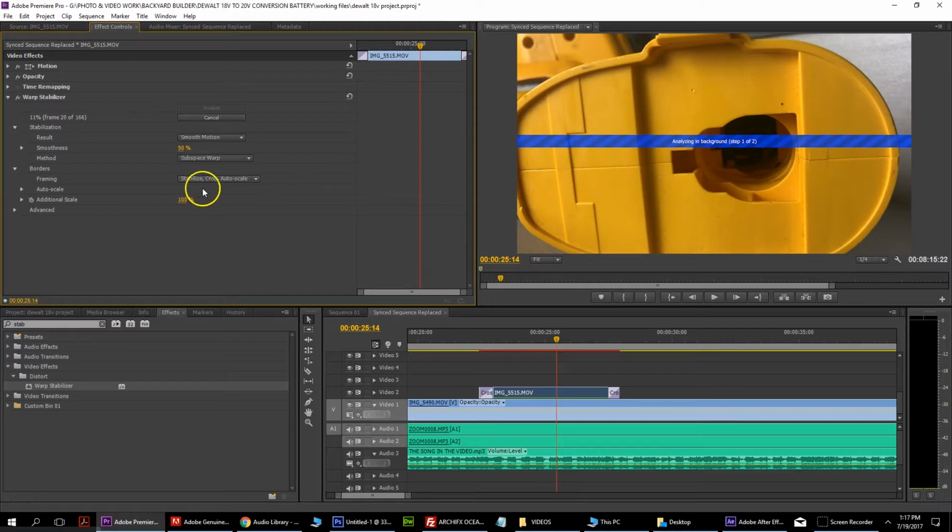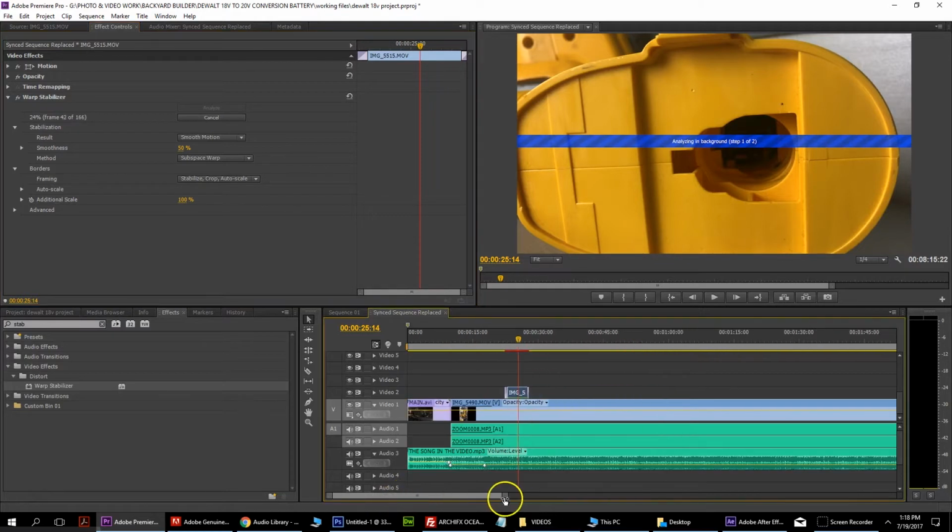I'm going to tell it to stabilize, crop, and auto scale. So basically what it's going to do is kind of clean that movement up a little bit. So these are your above and beyond tactics, but I figured I'd show them in the video so you can see exactly what to do if you want to make a semi-pro video on YouTube. So while that's running, let's keep watching the video and we'll find out where to put in our next piece of B-roll.